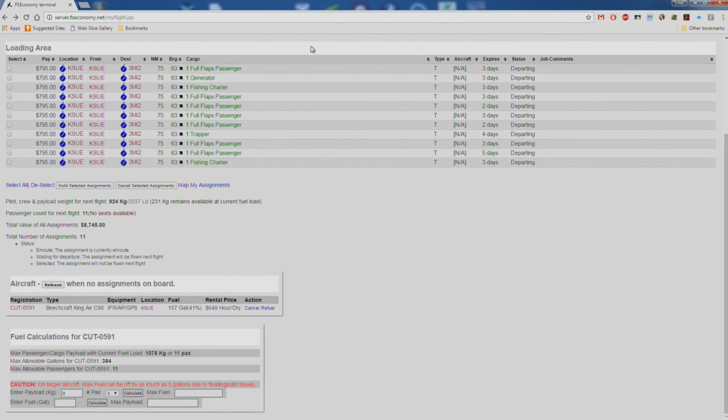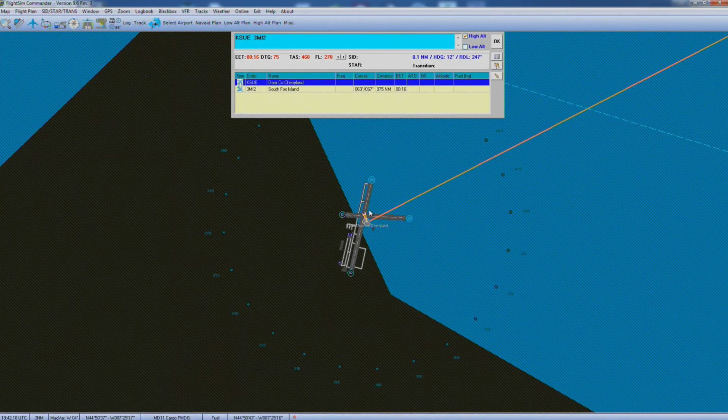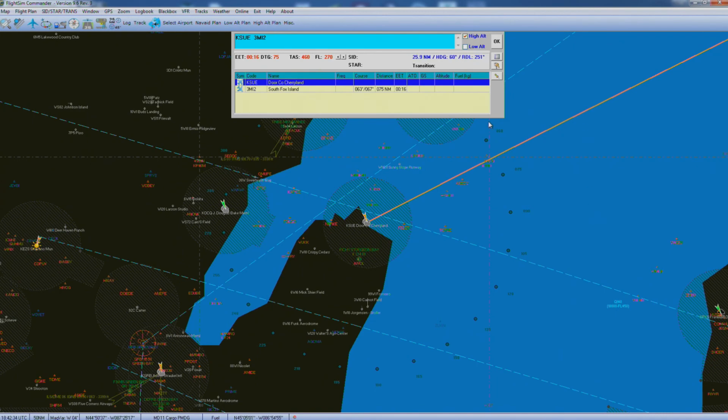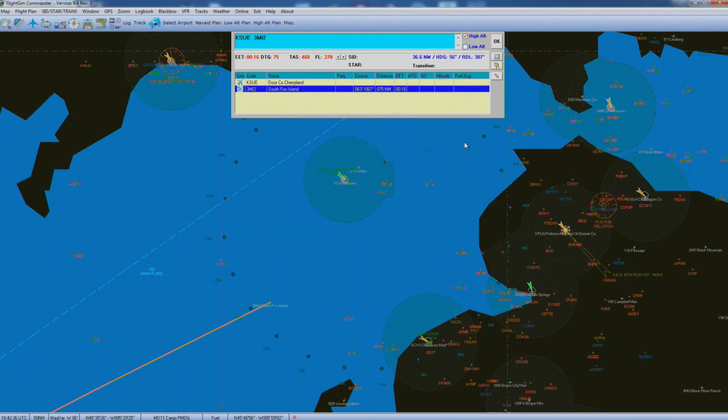Alright, with that, AirNav is going to show you. There's no procedures for it, so let's go over to Flight Sim Commander. You can see the wind here. Get out my note card here. We're going to take off on runway 2, heading 017 degrees. You can see the wind here, and it's all coming from the north-northwest, all over the place. There's actually another weather station not too far away.